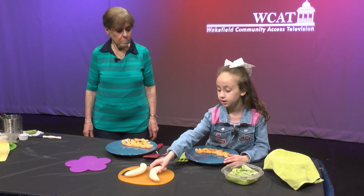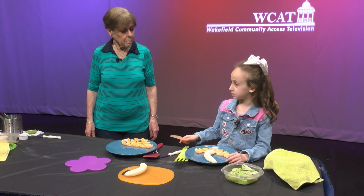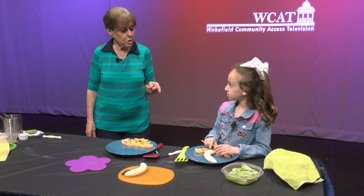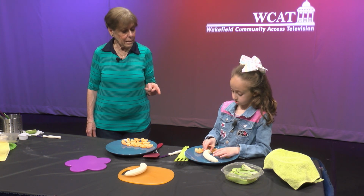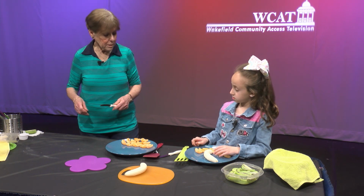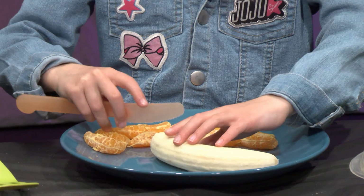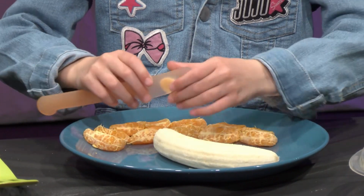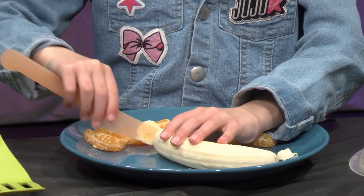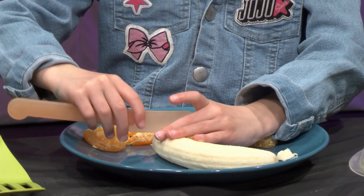Now we get one banana and cut it in about 1 inch pieces. Okay, now you can do it on that plate because you're using a plastic knife. I'm going to do it on the cutting board because I don't want to scratch it. All right, let's see how you do it. And it makes it easier because you don't have to use the spatula, right? Yep. Okay, so I'll do mine here.